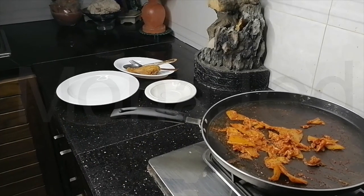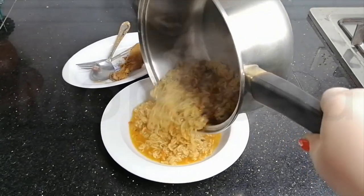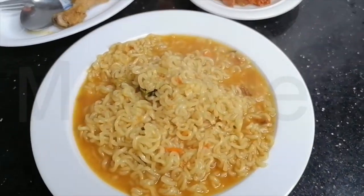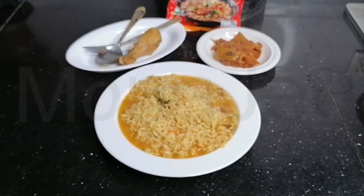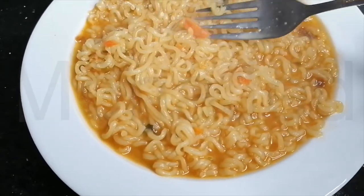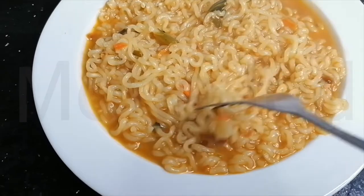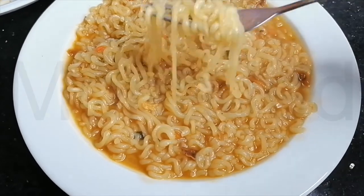Hey, where did that chicken boti come from? Okay, time to plate. Smells so good. Look at the steam going out. Okay, let's eat. Look at the dehydrated vegetables. They hydrated so well, and a very generous amount. As you can see, it's filling up the plate. So that's really good. Good ratio of dehydrated vegetables to the noodles and soup broth. Noodles are on the thin side, very hot.